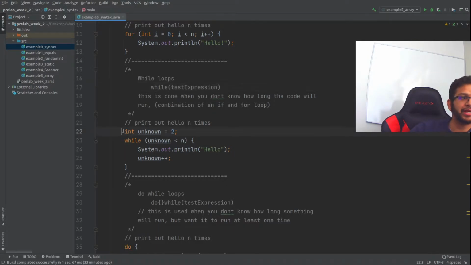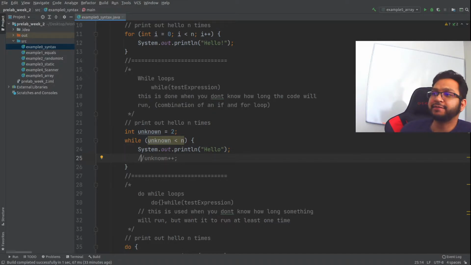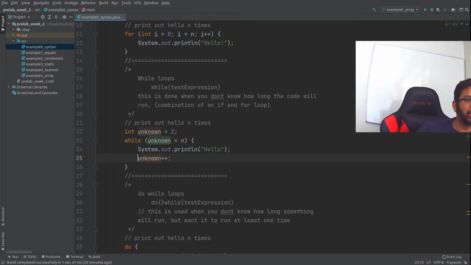In this case, we have the unknown expression that we're trying to figure out, which is equal to 2. So we're saying while 2 is less than n, we're again going to be printing some stuff out, and then we're going to be updating the expression. If you do not update this, this will become an infinite loop going on forever and ever. So we always have to make sure to have that incrementation.